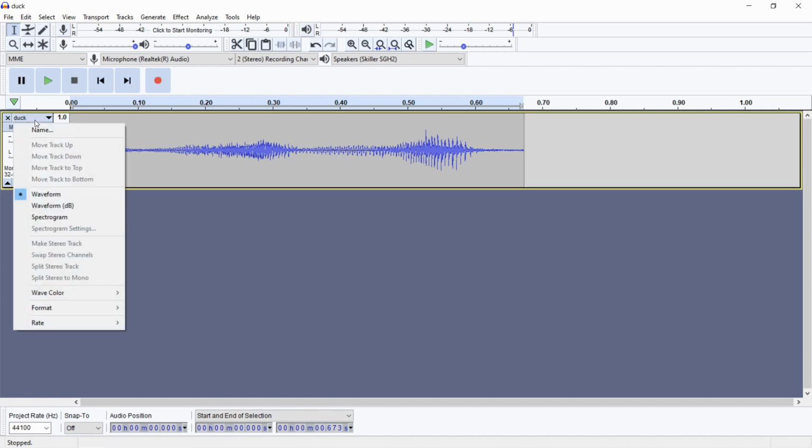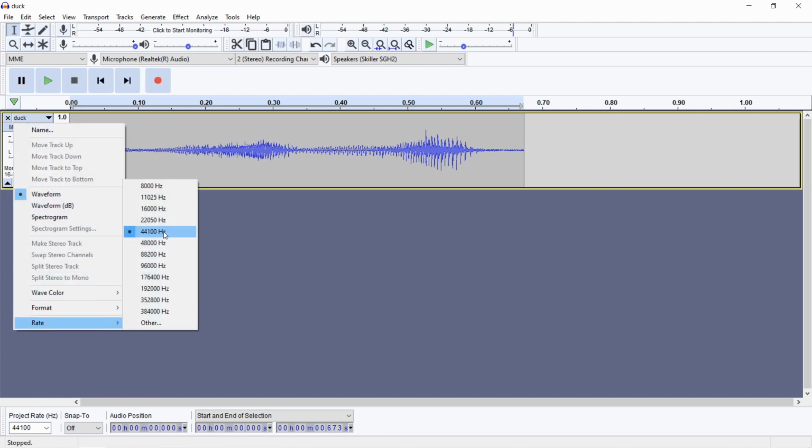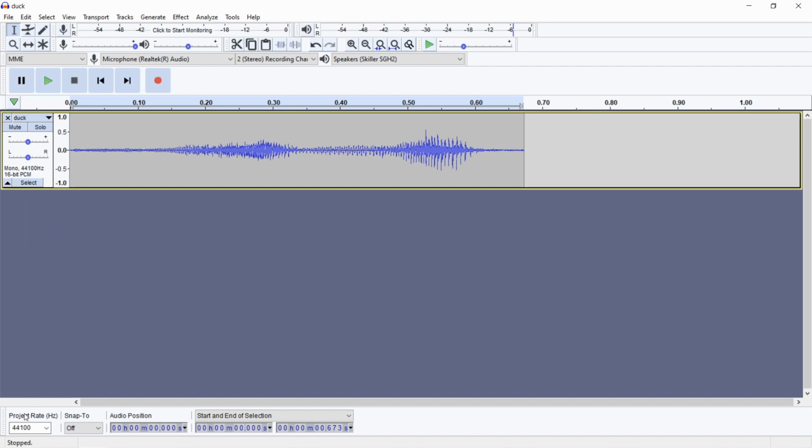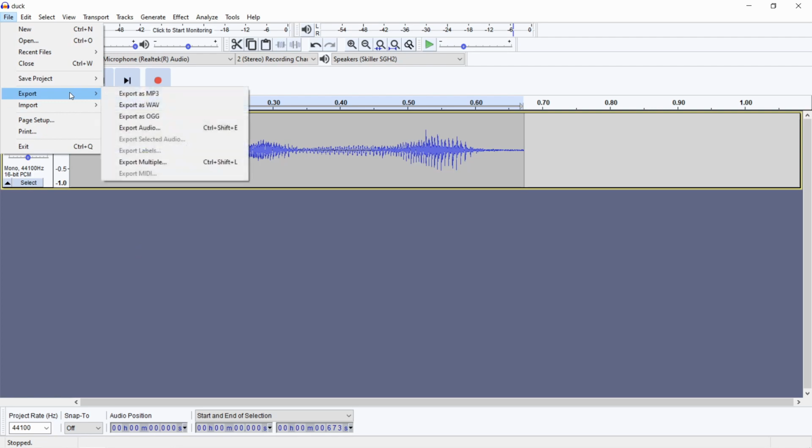The second thing I need to do is make sure the format is 16-bit. So this is 32, I'm changing to 16-bit. And the other thing I need to check is that the rate is 44100 or lower. So it's already 44100, and make sure the project rate is also 44100. So this is actually good. It's mono, 16-bit, 44100. So I can actually export it as an M4A file. To do this, I just need to go to File, Export, and choose the option to export audio.